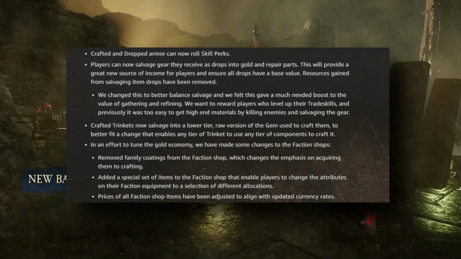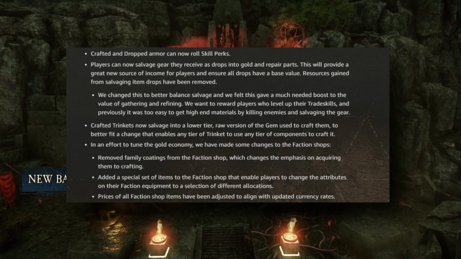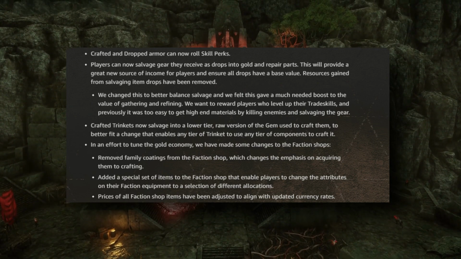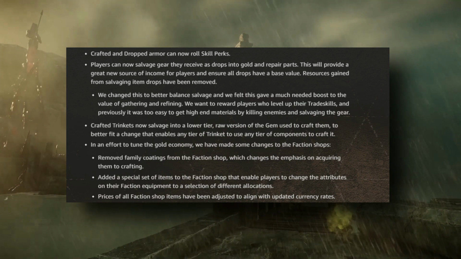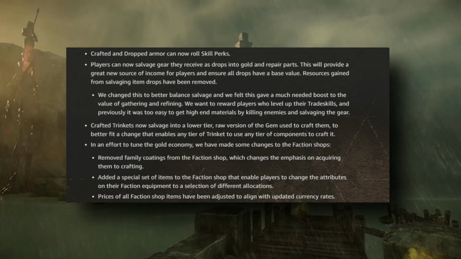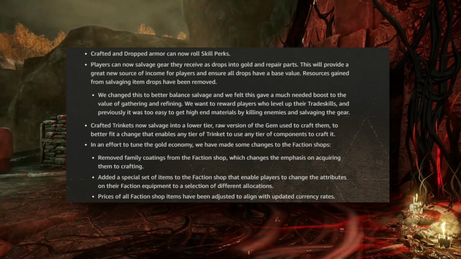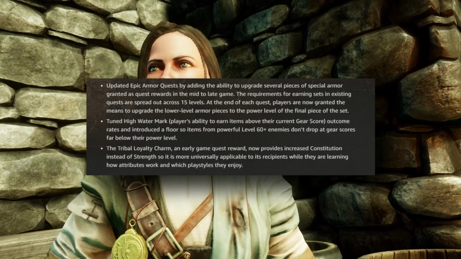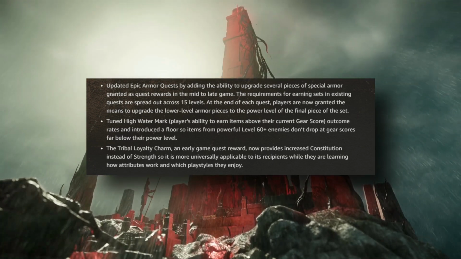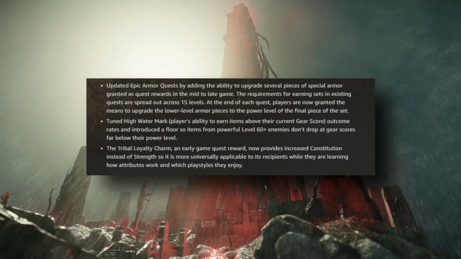Removed family coatings from the faction shop, added a special set of items to the faction shop that enable players to change the attributes on their faction equipment to a selection of different allocations. Prices of all faction shop items have been adjusted to align with updated currency rates. Updated epic armor quests by adding the ability to upgrade several pieces of armor granted as quest rewards in the mid to late game.